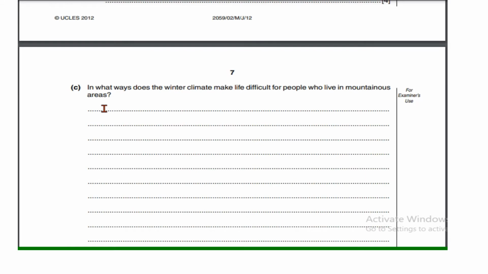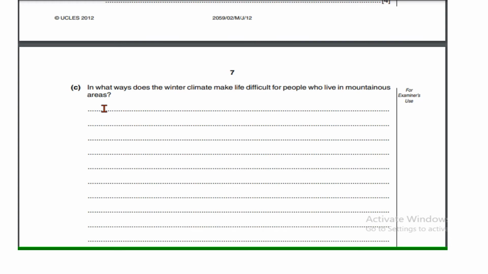Then you can talk about water shortage, because obviously when it is frozen, they are going to face water shortages, plus their outside life might be retarded. Then you can talk about the mishaps, or maybe calamities, which happen here. And you can talk about their limited travel, both by land and by air. And you can talk about the opportunities which they otherwise have, which would be reduced during a specific season.